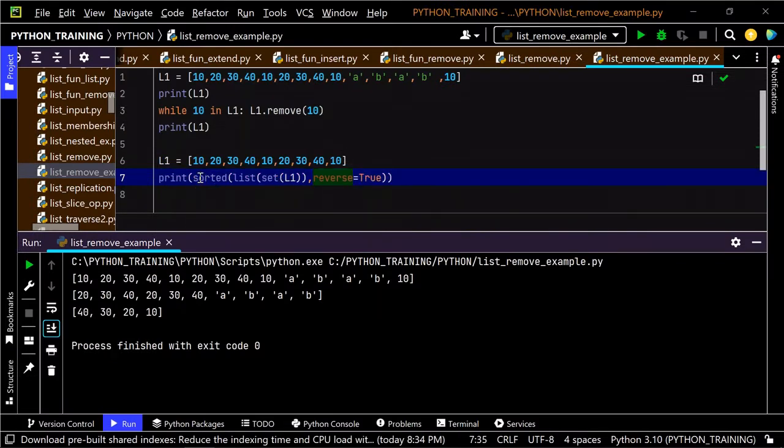So how many methods are we actually using? Print, sorted, list, set. Four methods in one statement itself. As you become confident, you should understand from the inner part itself. Set is the set of L1. L1 is a list. Okay, fine. Then we are casting it to list, so that's fine. After casting, what are we doing? We are doing a sorted. In the sorted, we are specifying reverse equals true, that is, the descending order.